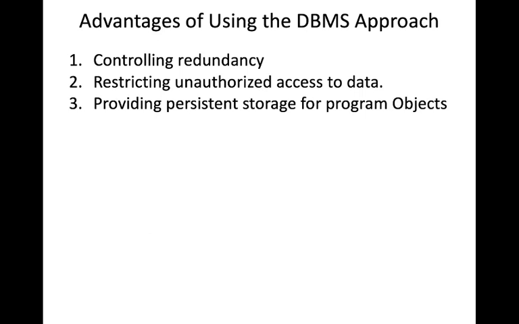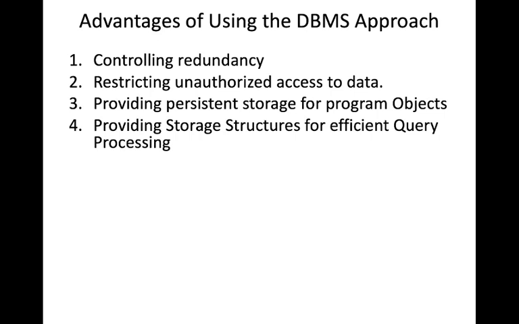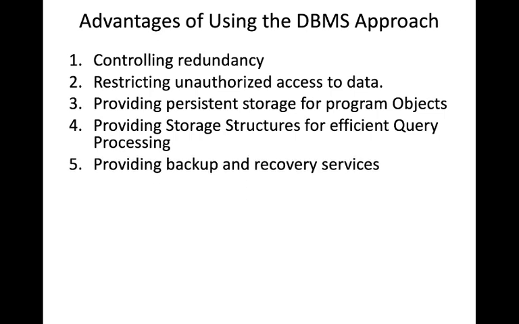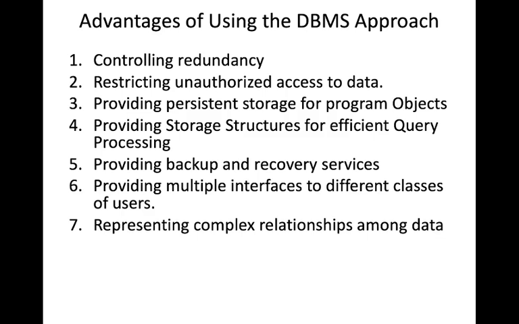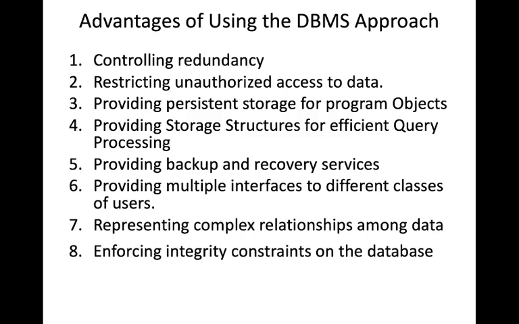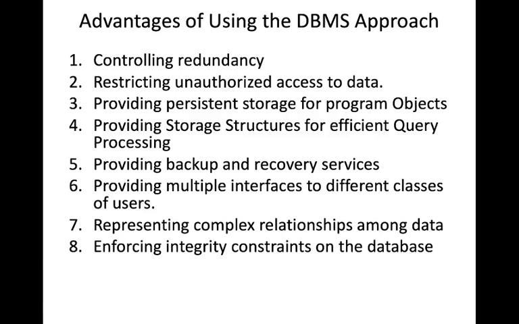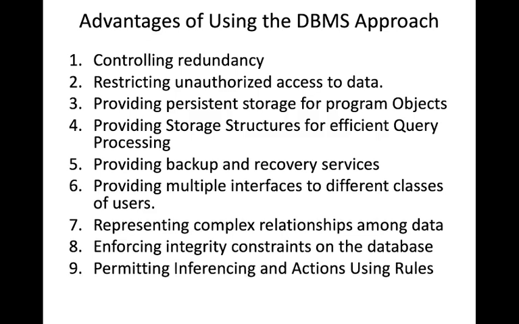Third is providing persistent storage for program objects. Fourth is providing storage structures for efficient query processing. Then fifth, providing backup and recovery services. Sixth one is providing multiple interfaces to different classes of users. Then seventh is representing complex relationships among data. And eighth, enforcing integrity constraints on the database. Ninth, permitting inferencing and action using rules. So these are the main advantages, and additional implications are there. We will see that later.